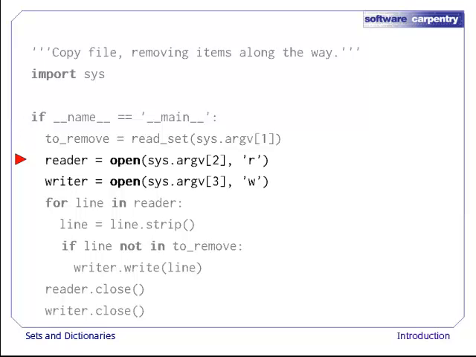Next, we open our input file for reading and our output file for writing. We then read lines from the input file one at a time and strip off any leading or trailing white space. In particular, line.strip will remove the new line and or carriage return characters at the ends of the lines we're reading in so that we just have the names of the birds.